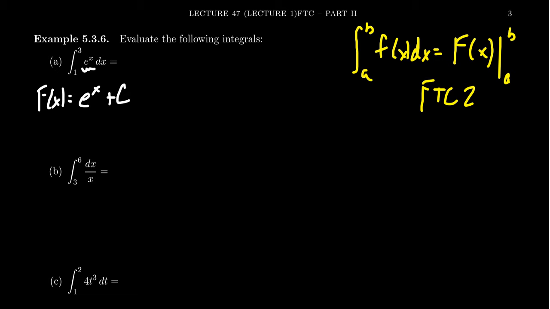Now the general antiderivative would be e^x plus c, but as we've talked about before, when it comes to definite integrals, you don't need the plus c because it subtracts itself out. So by the Fundamental Theorem of Calculus, the integral from 1 to 3 of e^x dx equals e^x evaluated at 1 and 3, which means e^3 minus e^1, which is e^3 minus e. As an exact answer, this is what we get. We could approximate if we want to, but exact answers will be sufficient for us.